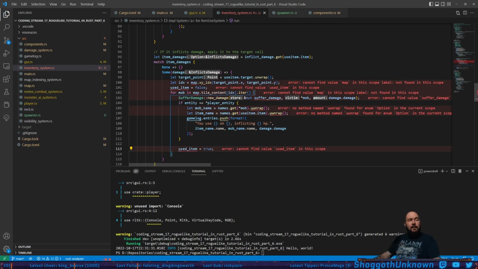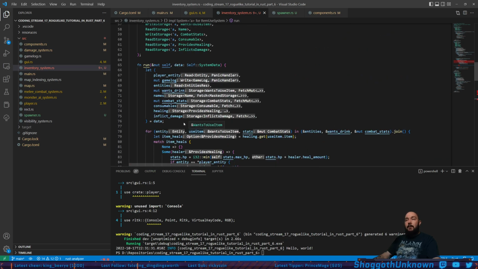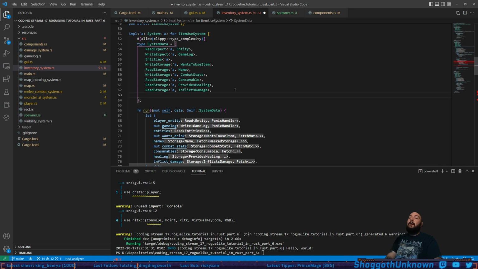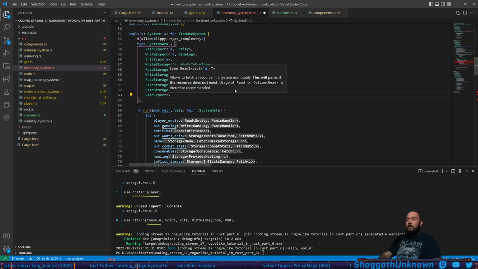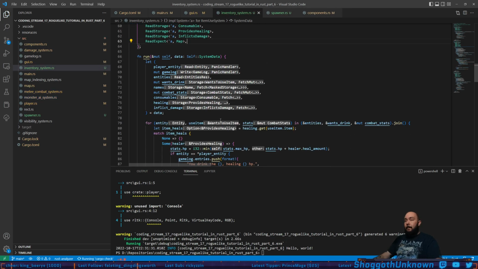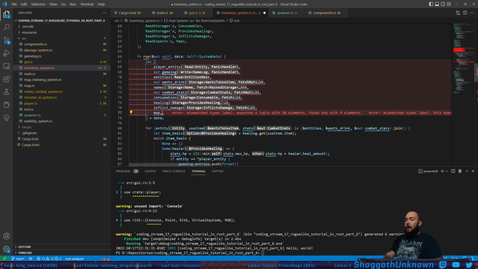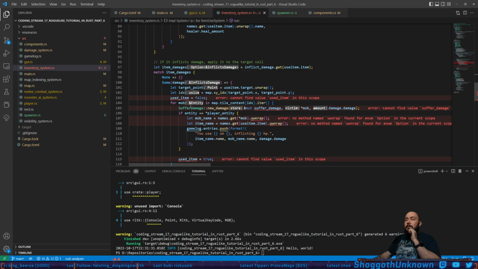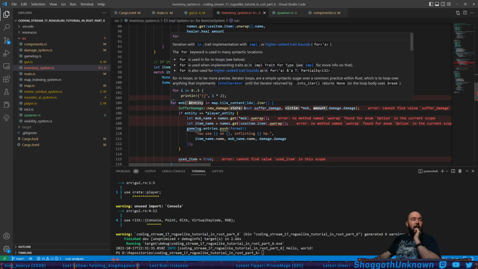So it says this checks to see if we have an inflicts damage component on the item, and if it does, applies the damage to everyone in the targeted cell. If you cargo run the game, you can now blast entities with your magic missile scrolls. Well, that's not true because we don't have the map here. So what I can do is say read expect map. I don't know if it needs to be mutable. I didn't know. Okay, maybe. Used item.